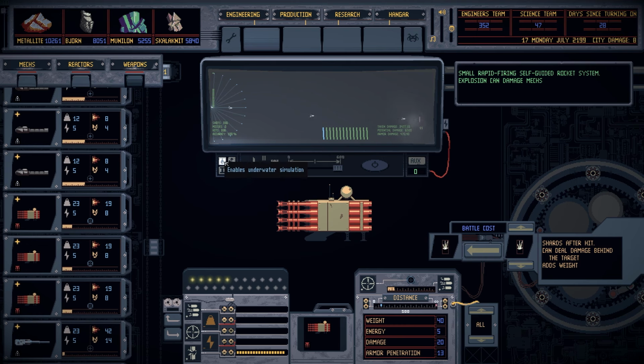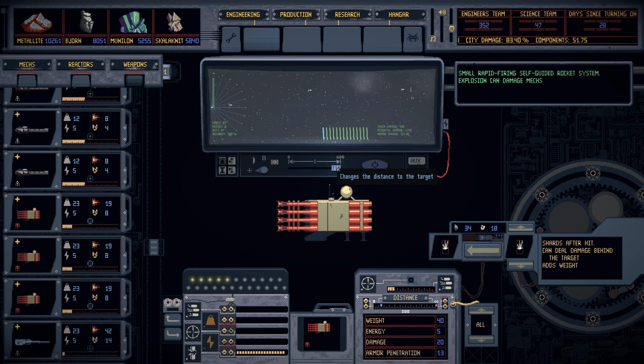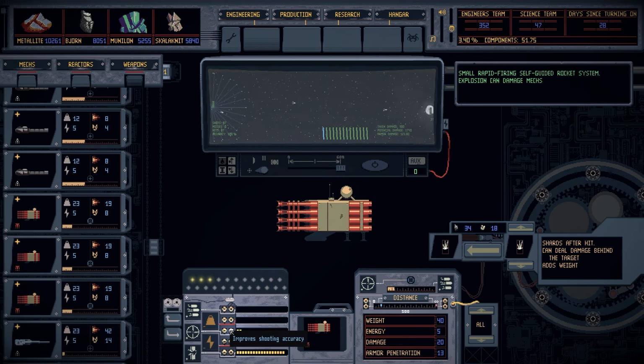But this is the first opportunity for us to actually click on this button. You may be wondering what this was about. It is not a blood drop. It is in fact a water drop. We are now simulating underwater. Now, the nice thing about rockets is as long as they've still got their guidance, they're going to be quite effective underwater because they don't lose damage or penetration at distance.